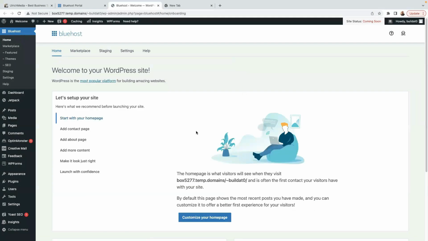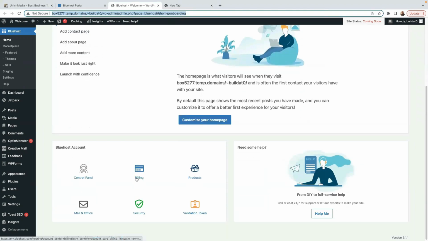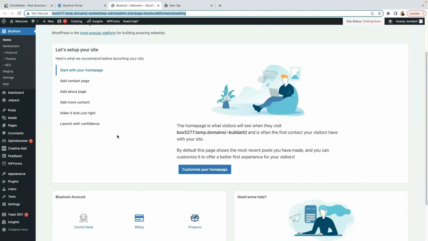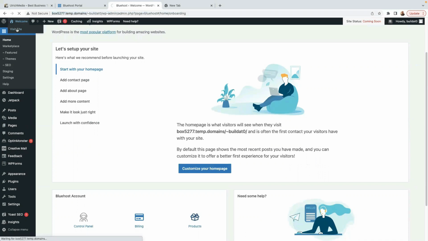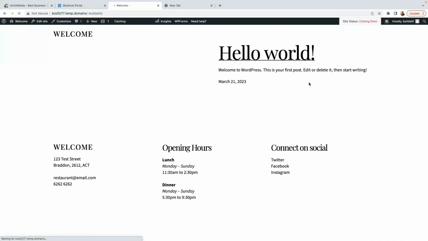This is how it looks. Our domain name that we chose earlier still doesn't appear here. Bluehost takes a little bit of time to populate your domain name. So just so you know, your domain name is eventually going to come up. Don't worry. As for now, this is how our website looks. So let's just go to the homepage. It says hello world and all these details, right?